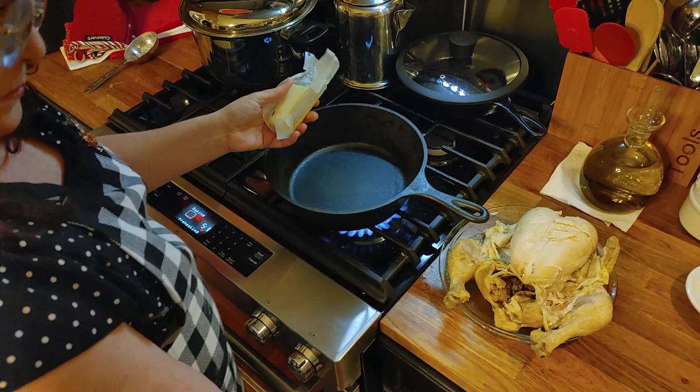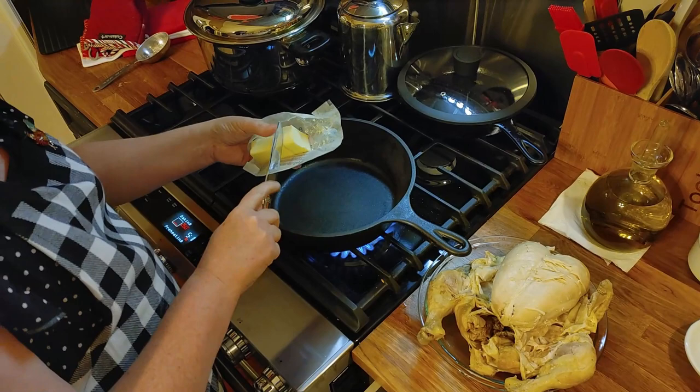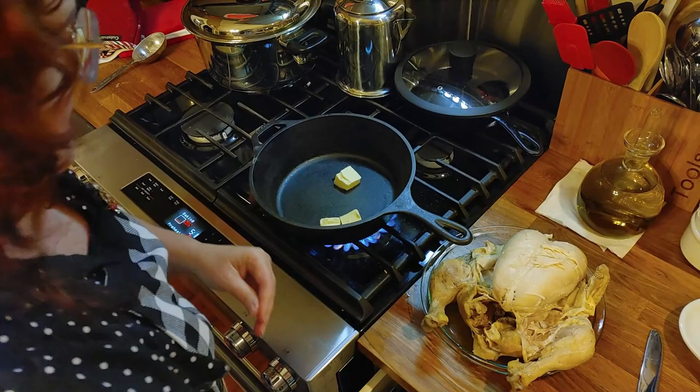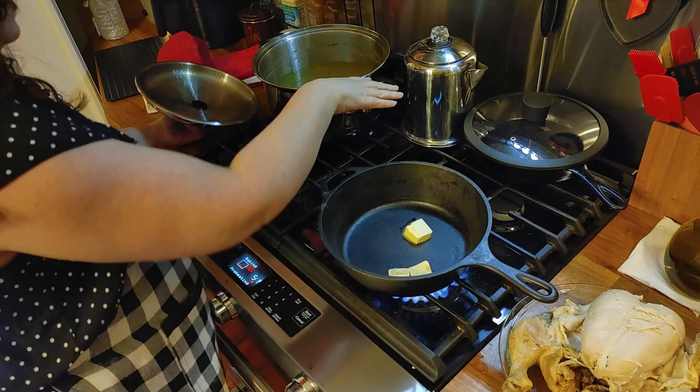We're gonna be using some of my broth from boiling a chicken. We've already boiled a chicken. And you can boil your chicken a day or two before if you want to, and then just leave it in the pot and then heat it up on the stove. That's what I did today. And so now I've got all this broth that we can use to make our gravy.